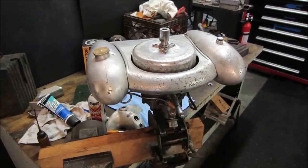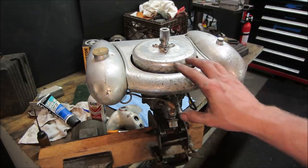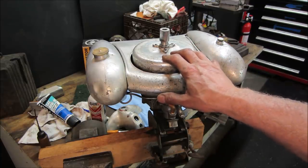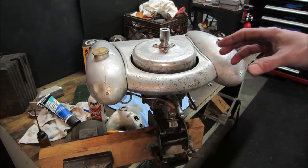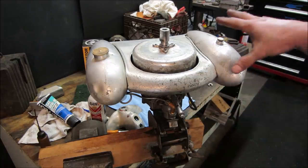Well, ain't that just sexy? The thing's just sitting on there. When I took the cleaner out of it, what did I use? I forget what I already used. Lacquer thinner, out of it. It still has got some staining and crap inside it. So I actually put the gas that's going to be running in it. It's a CAM2 racing fuel, and then I'll add oil to it. And I just got that sitting in there.